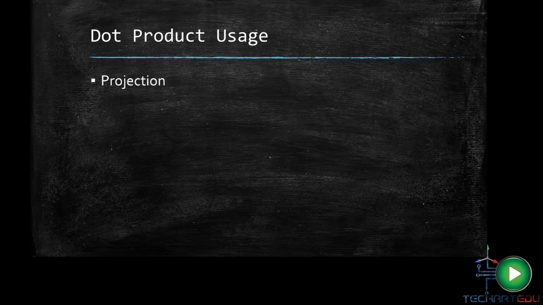All right, they're used for projection. Suppose you've got two vectors, vector A and vector B, and you want to see what is the proportion of vector A onto vector B? So basically you're projecting vector A onto vector B. You want to see how much of the length vector A is onto vector B. Well, you do the dot product of them. When you do the dot product, you realize, oh, okay, A is not quite the full length of vector B, so it looks like it's almost like half. So somewhere around there. So that will give you the projected value of one vector onto another.